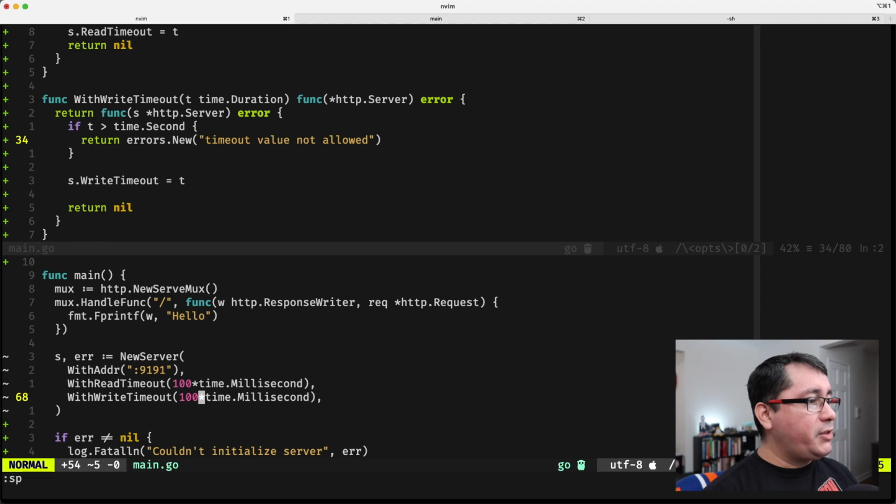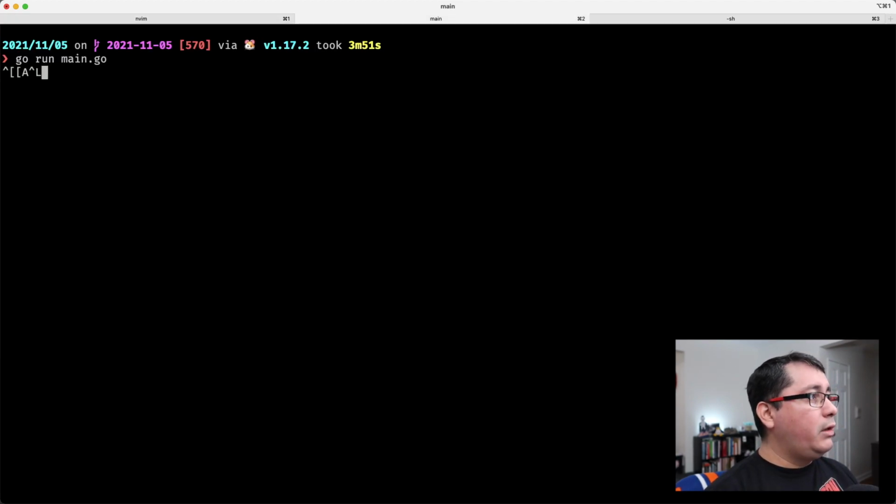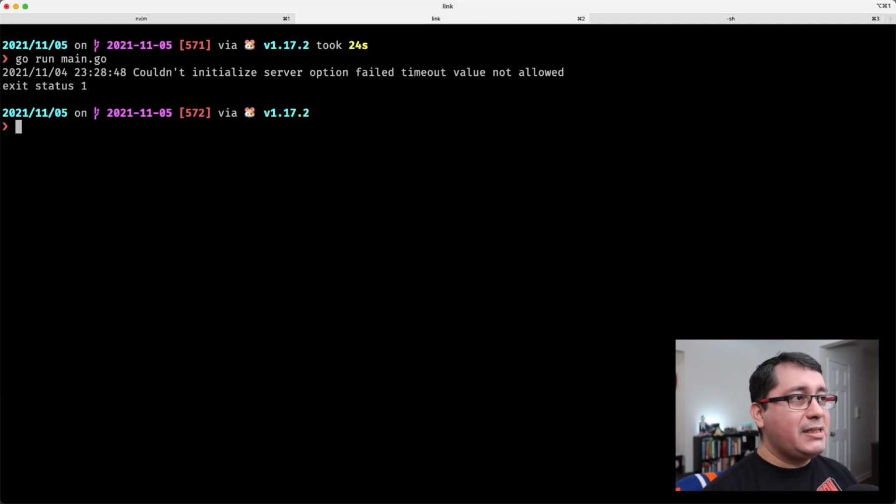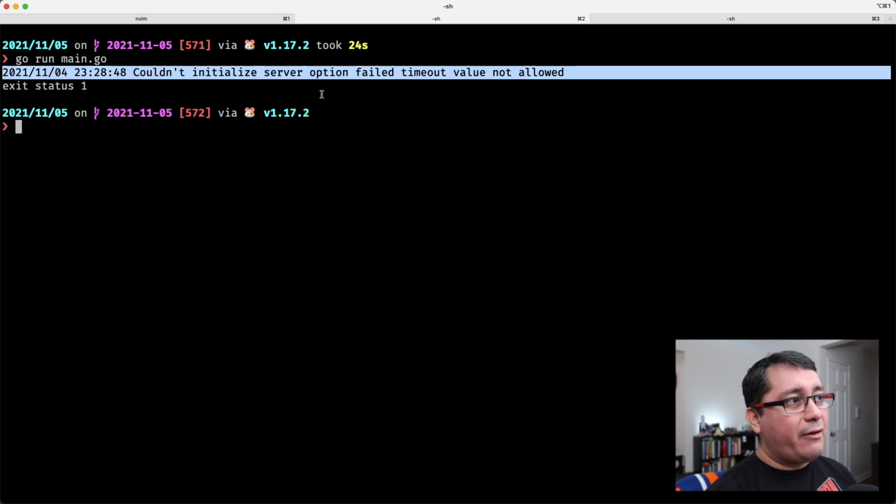But if I change this 100 millisecond to second, this will immediately fail because it's exceeding the validation that I have, because we are not allowing a timeout that is greater than 1 second. This is really powerful because not only can you have default values that I haven't added yet, but also you can add configuration options and validations to those configuration options.